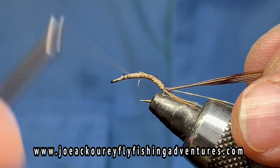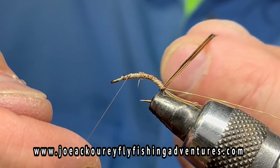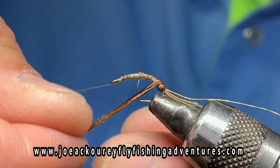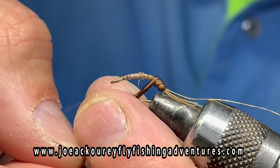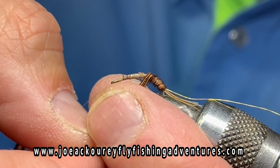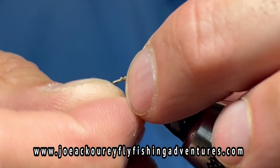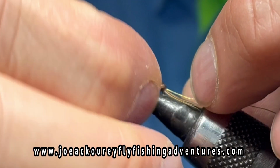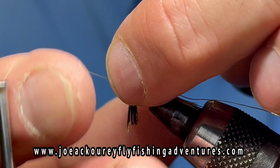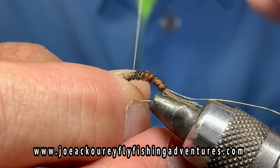about 75% of the hook. And now you want to carefully wrap this, not too thick, don't overlap too much, and just kind of butt the ends up together with each wrap. Just butt them against each other. And you want to select a piece that's quite long so that you have some room to work with. I'm running low, but that was my last wrap, so I just made it. Secure that.